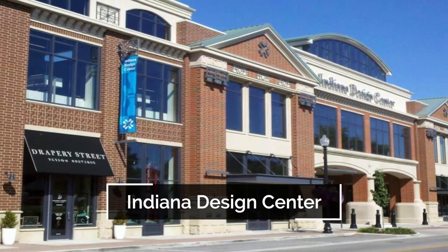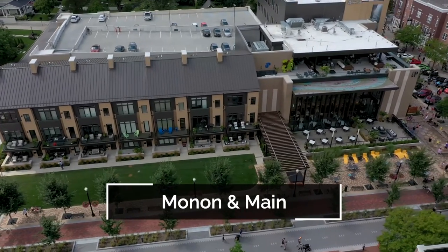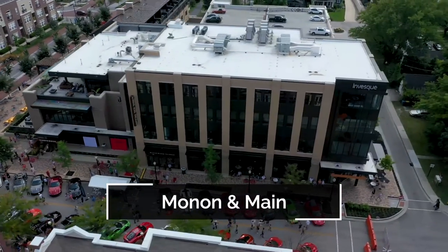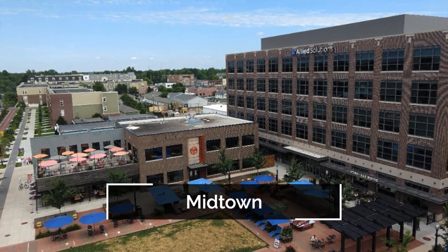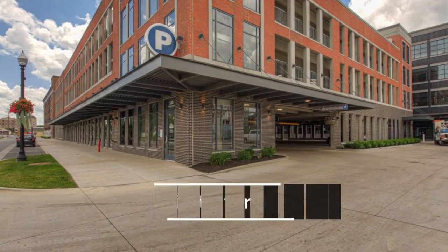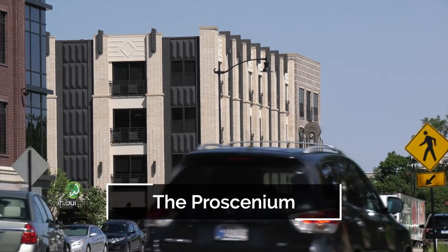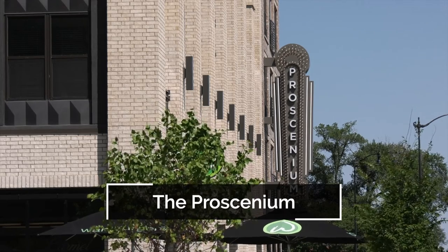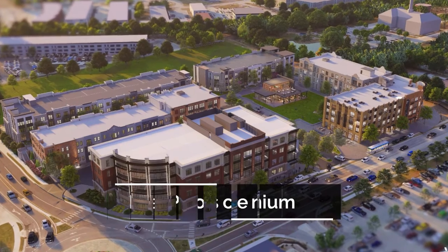It also includes existing projects we're all familiar with: the Indiana Design Center, with over 30 local businesses and a free underground parking garage; the Monon and Main project, that includes Anthony's Chop House as well as 40,000 square feet of office space, for-sale residential, and retail — all served by a free parking garage. Our Midtown project with the Allied Solutions headquarters and Sun King, all parked inside a parking garage, possible because of TIF. Another TIF project is the Persinium, that now includes five corporate headquarters, our first for-sale condo building, as well as apartments and other restaurants — all sitting on 650 free underground parking spaces for everybody to use. It's a perfect TIF project.